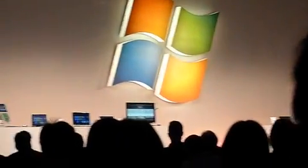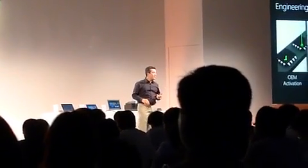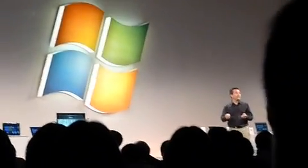Our sensor platform, we're investing in Windows 8 in what we call Sensor Fusion. And what Sensor Fusion is, it's an easy development platform that can combine the data from a variety of hardware sensors that are inside the plastic. So a magnetometer, an accelerometer, a gyro, all of the data can be pulled together so that a developer can create motion-controlled applications and games.